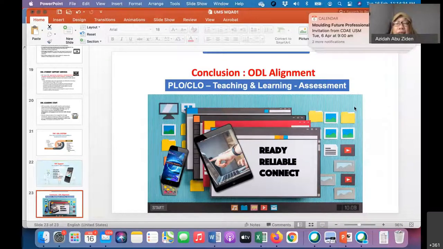We will check that actually, because when you submit the MQA01, if you have the PDF version of the SIM, you need to submit the PDF version. Or if, let's say, you don't have it in PDF version, during the panel meeting, you will see. Maybe because in a program you have MPU, you have compulsory electives and so on, so maybe for the electives and MPU you can use the same SIM as other programs, but mostly they require it to be there.